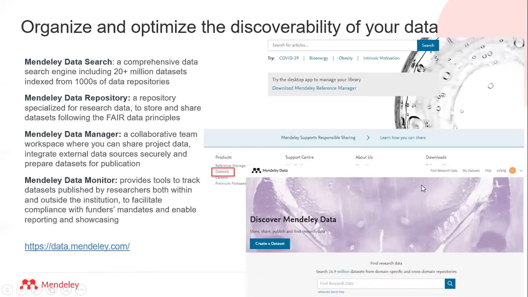So this is how the Mendeley Data homepage looks like. Here on top, you can search if there is any experimental data on similar research to what you are currently doing. If you want to store your experimental data in Mendeley, you just scroll down from this Mendeley Data page to the bottom, and you can find a button for you to upload your data or to create your data sheet.